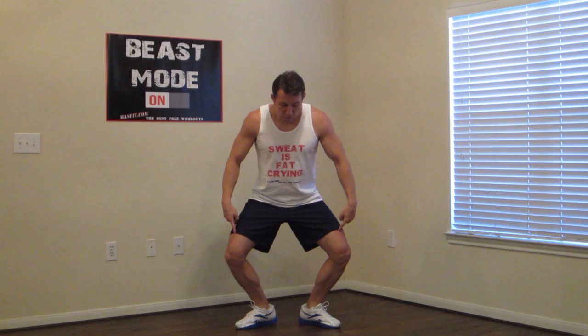Next, we're gonna do a wide plie calf raise. Toes are pointed out. Now, a little bend in your knee. Ball of the foot up, good. All the way up, all the way down. This is called a wide plie calf raise. It's a little different, but it really works those calves. Good, all the way up, all the way down. Keeping that bend in the knee. Don't squat, but just keep that same bend in the knee the whole time. The toes out. Good. Couple more, and great.